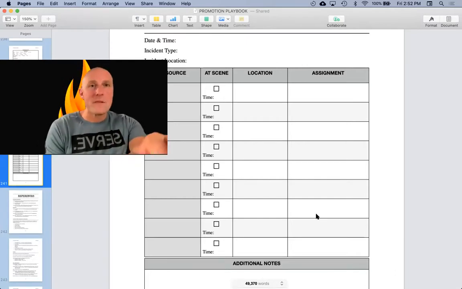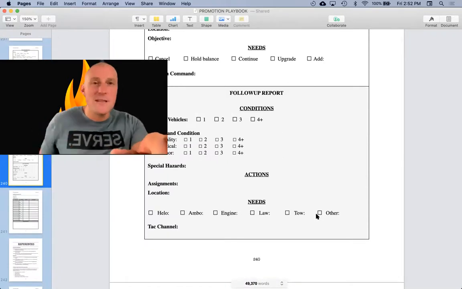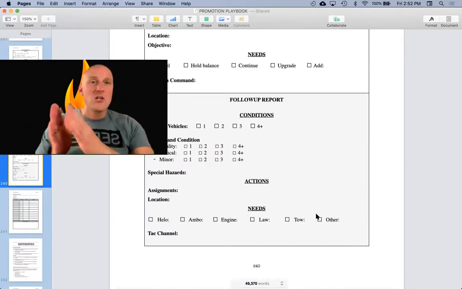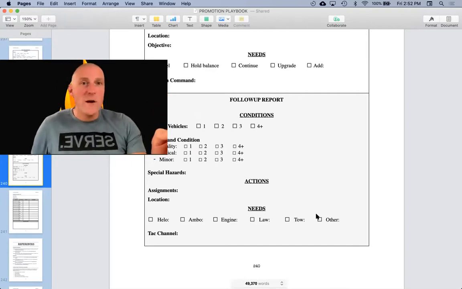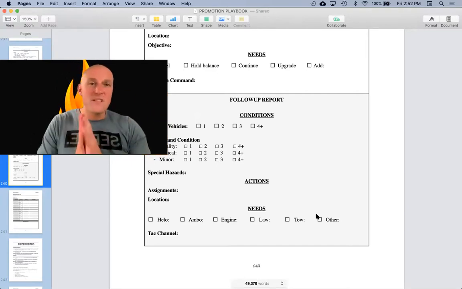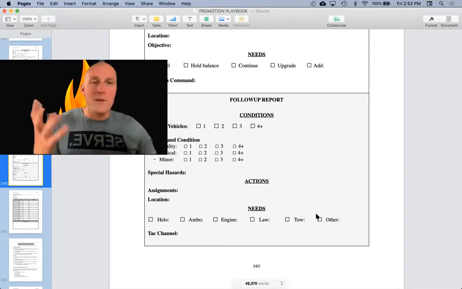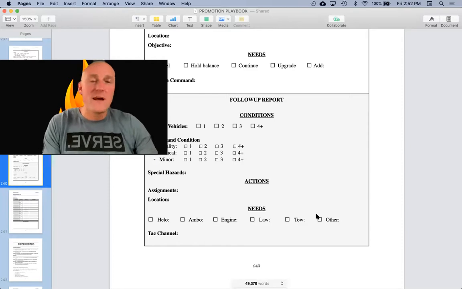And I have a lot of fun with these sheets because I like keeping things super, super simple, because when you're faced with a stressful situation, if you can keep it as simple as possible, it helps. You don't want something to get way complicated and make it more stressful than it already is.